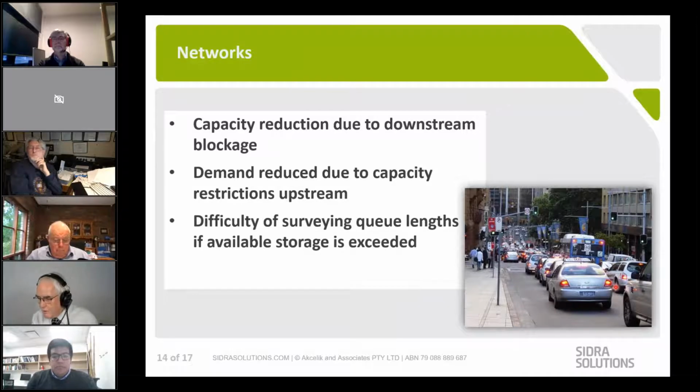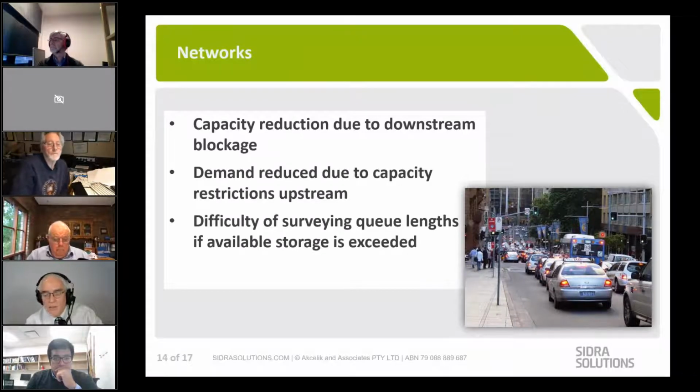Networks present challenges to us because of a number of factors like capacity reduction due to downstream blockage. There's a picture here that we took in Sydney a few years ago. Green signal, queues as far as you can see. The vehicles are not able to utilise that green.